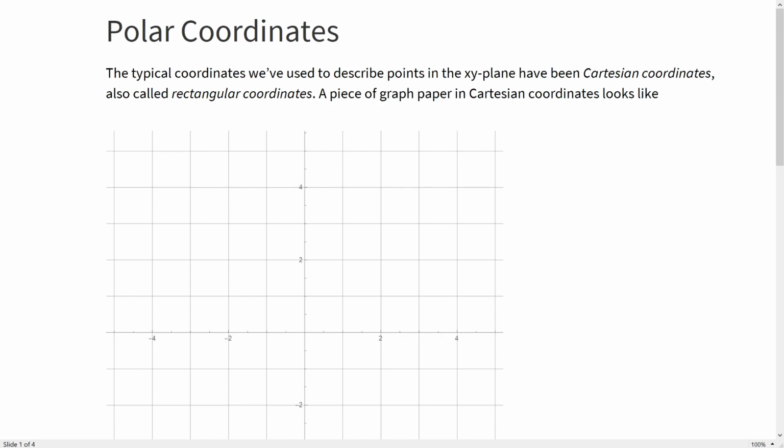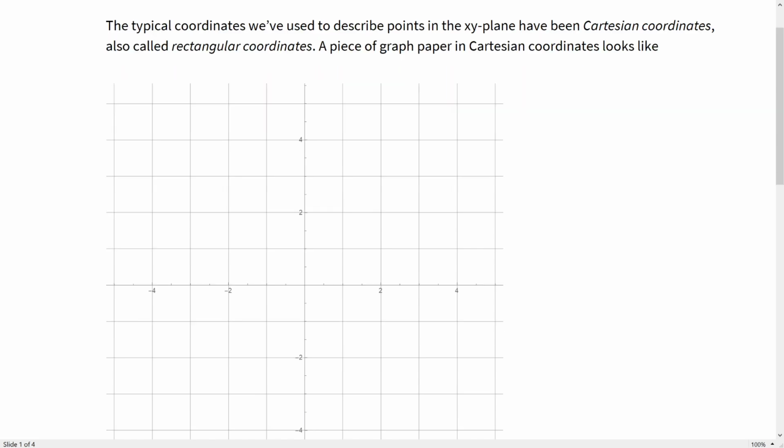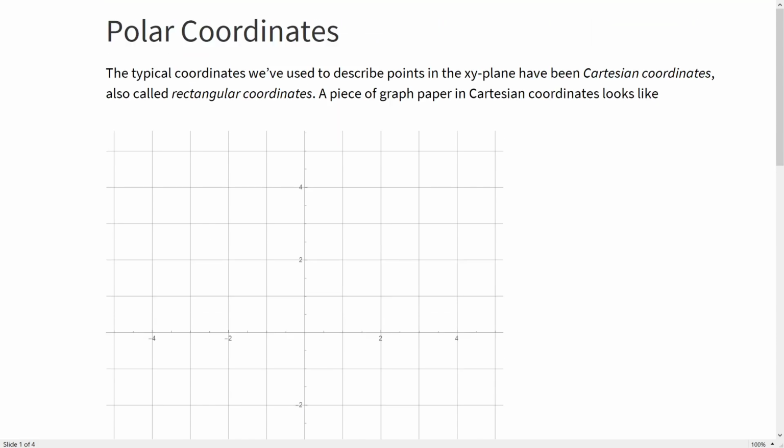And if you look at the grid that, say, a sheet of graph paper would give you, there's squares here, but squares are just special rectangles. So this is usually a great way to think about the plane. The coordinate plane tells us uniquely where exactly we are at any place in the plane we want to be. There's a set of coordinates for it.